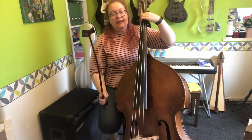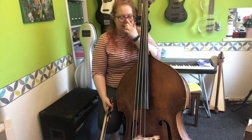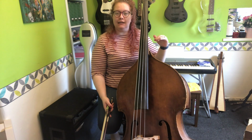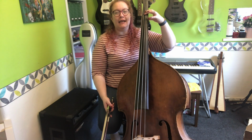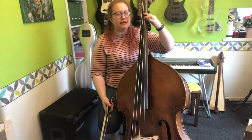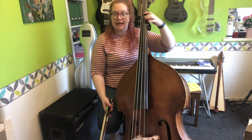Excellent. Next note is all the way up at the top of the stave. Our D string would be on the middle line, and we can see that it's a space and a line higher than that, which means it's going to be D, E, F, which is 2 fingers on the D string. So we've got a big jump there from G to F.